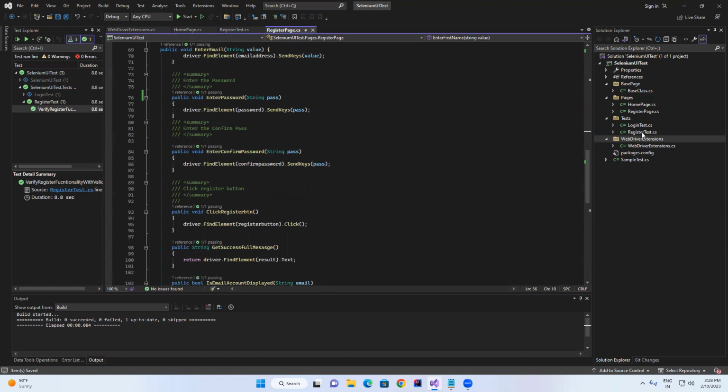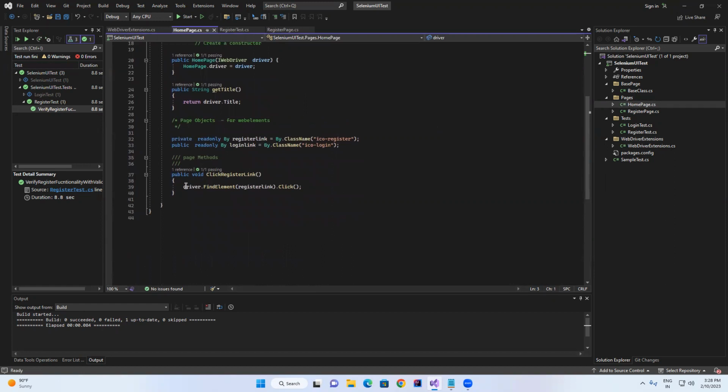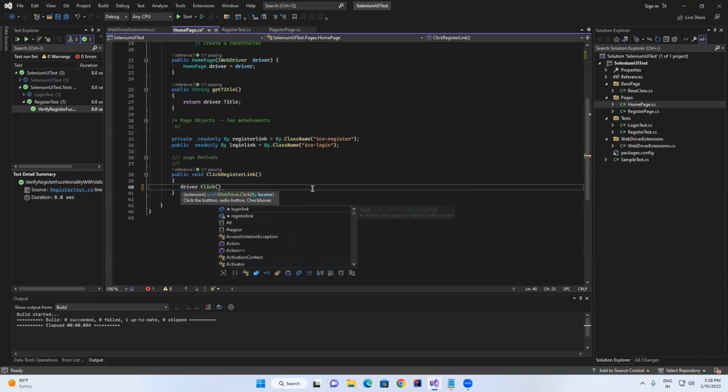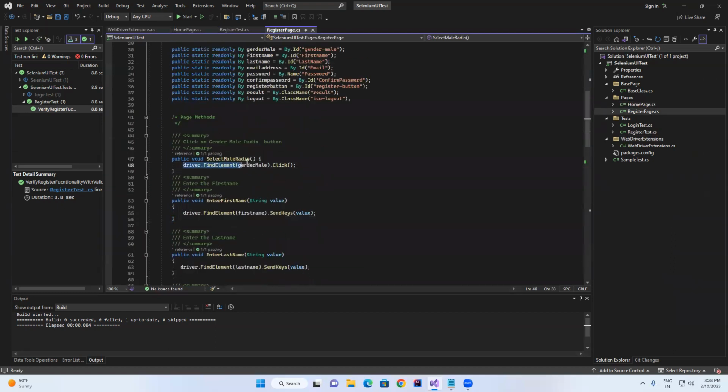Now the same thing, how to implement it in your page classes. Go here. This is the click operation, right? Click on the registration link. Remove this thing. driver.Click on the locator, the registration link. That's it. Go back to the registration page. And here, this is EnterText. I'm sorry, Click.